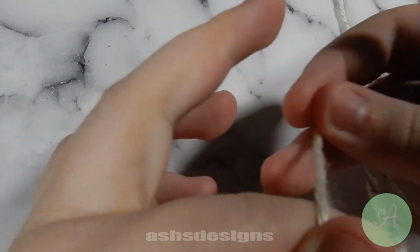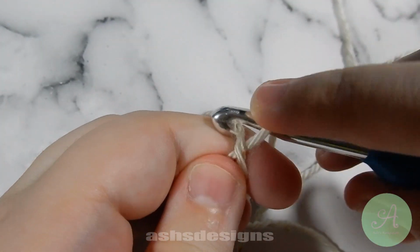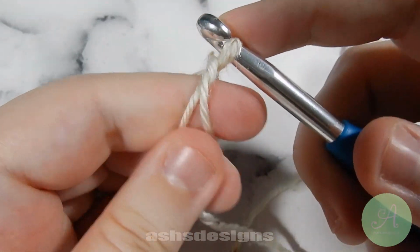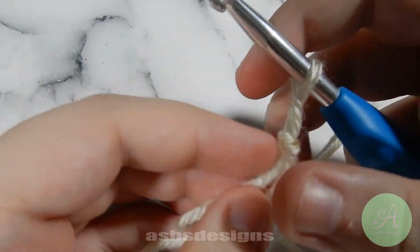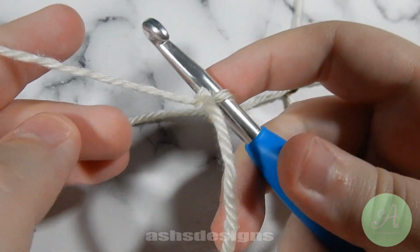So again, wrap it around. This time I'll show you with a crochet hook. You just pull that working end through all the way, and then pull and tighten it, and then pull on the ends and tighten it so that it fits your hook.